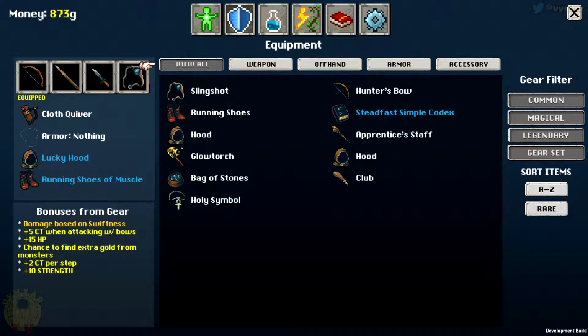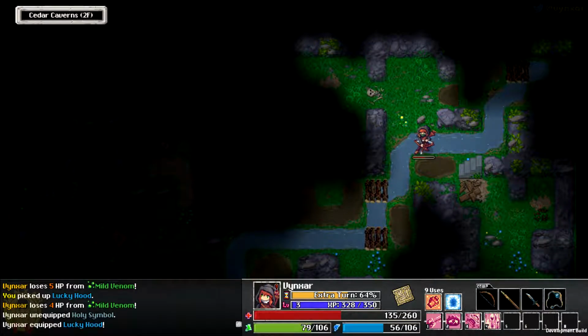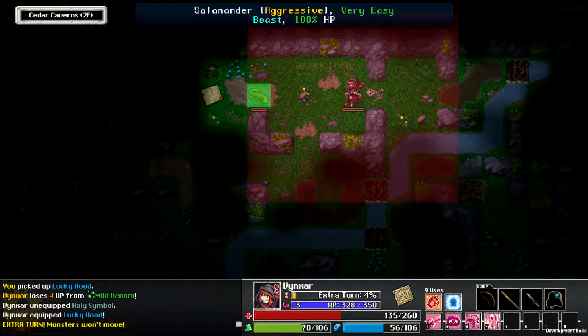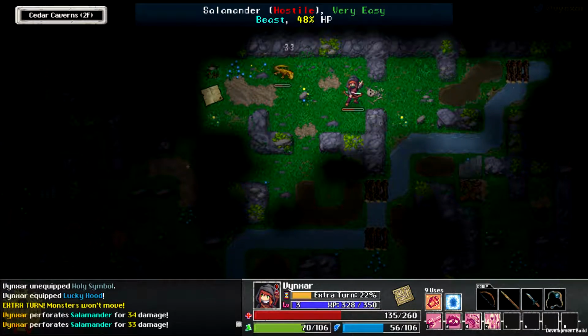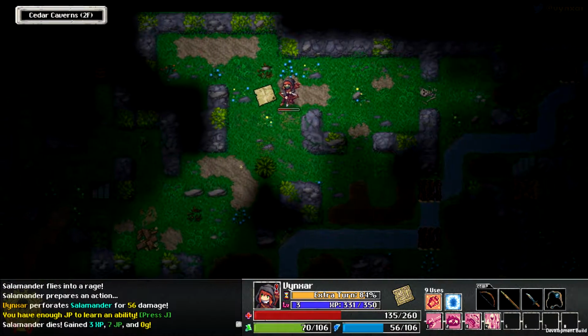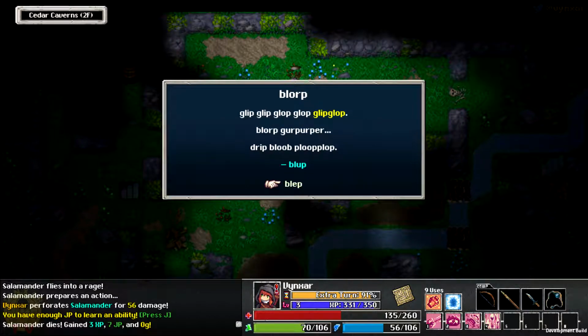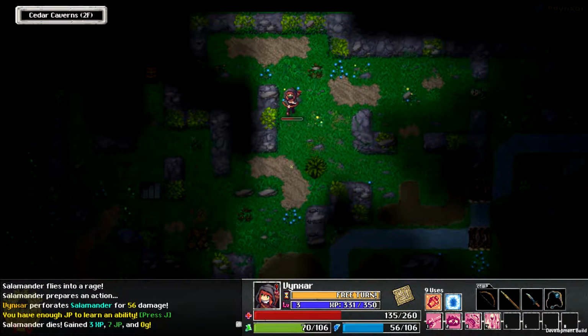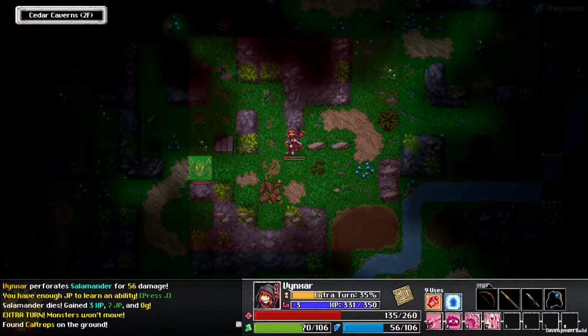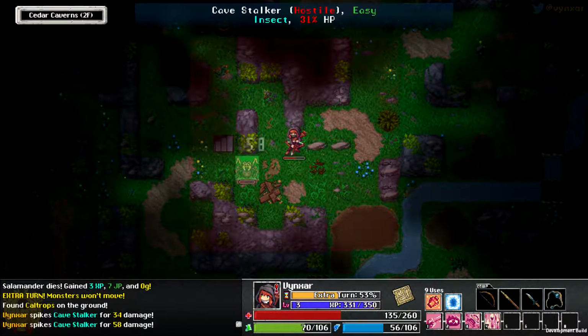I always find it a bit strange that when you equip an accessory, it just brings you back to the game. It's just put you out of the inventory. Let's just go. We've got salamander over there. I was lucky enough to finish it. So what is this potion here? Okay, let's just shoot the spider.